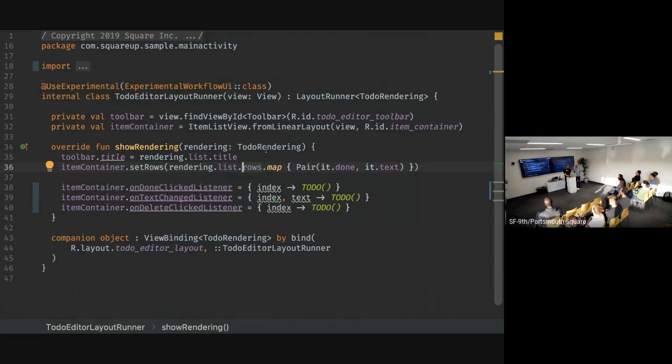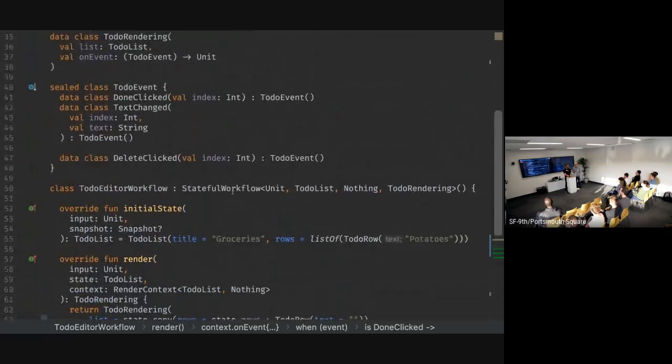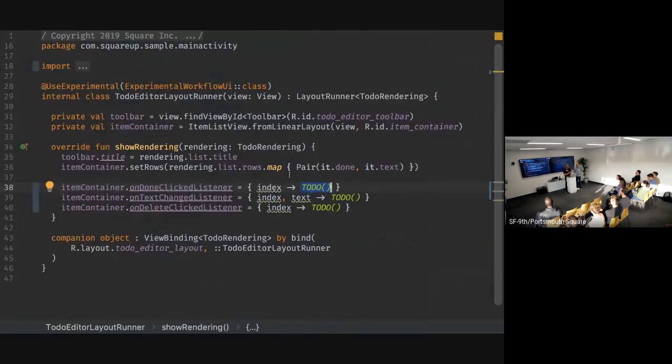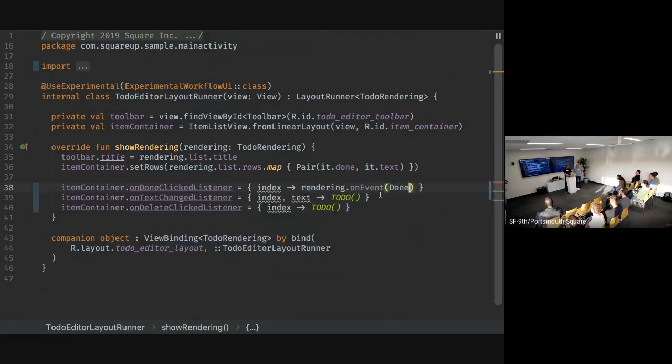All right, so now we've got our to-do rendering. And this is generally a good idea, even if you're not adding event handlers, because the state is technically a private concern. When you're composing other workflows, I don't care what my child workflow state is, if they have state or not, doesn't really matter to me. That's a private concern. So it's always nice to have that separation. Basic programming best practices. So now we need to forward these events. So done clicked for this one. This is all pretty mechanical.